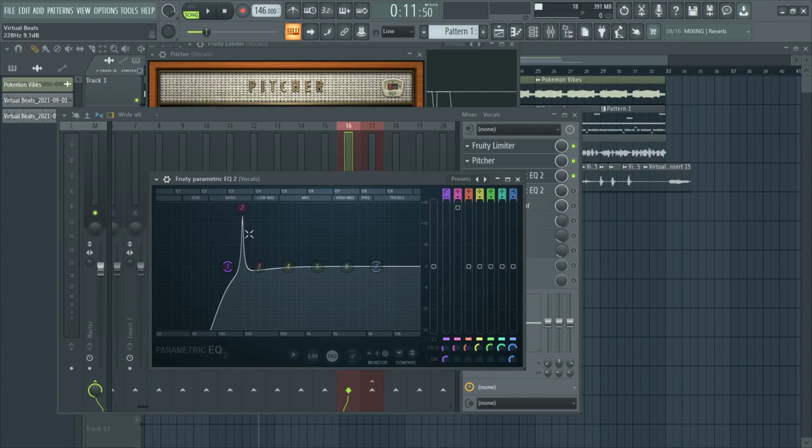So the rule for this is when you're frequency sweeping, you don't want to pass the first one or the third one. So you don't want to pass anything. Whatever's behind this, you don't want to pass. Whatever's in front of this, you don't want to pass. Same thing for 3. So let's say I got this right here and I'm looking for an annoying sound. So that's what I'm gonna do.